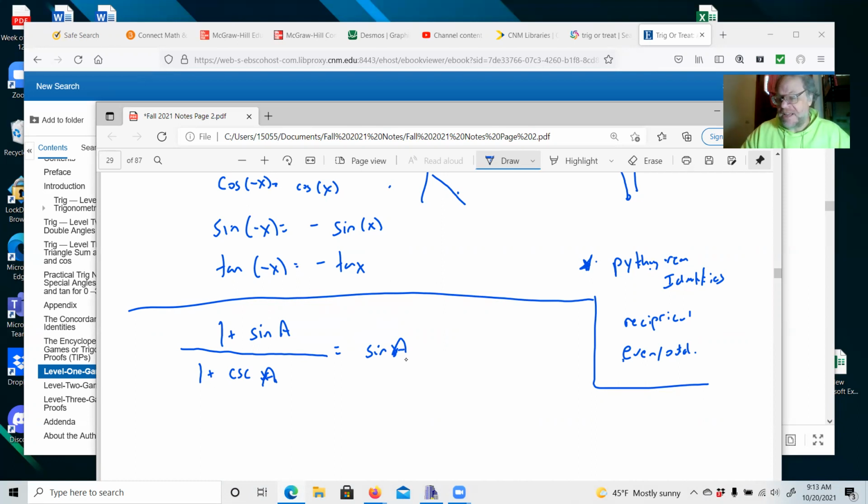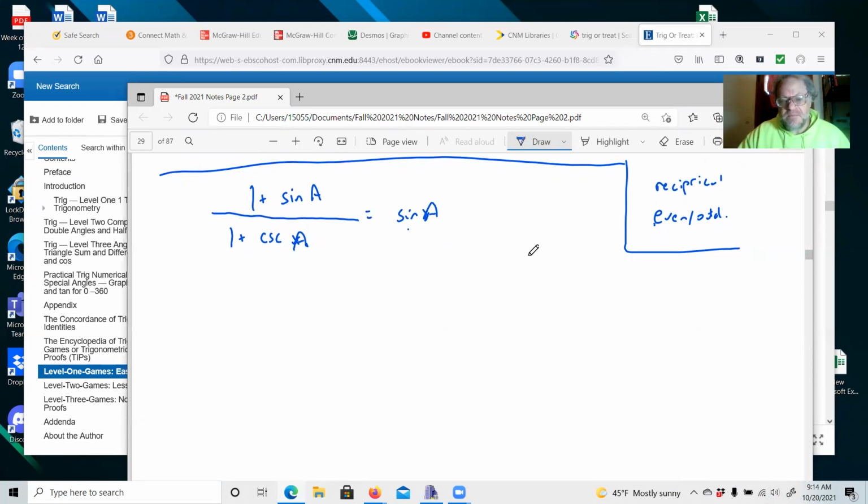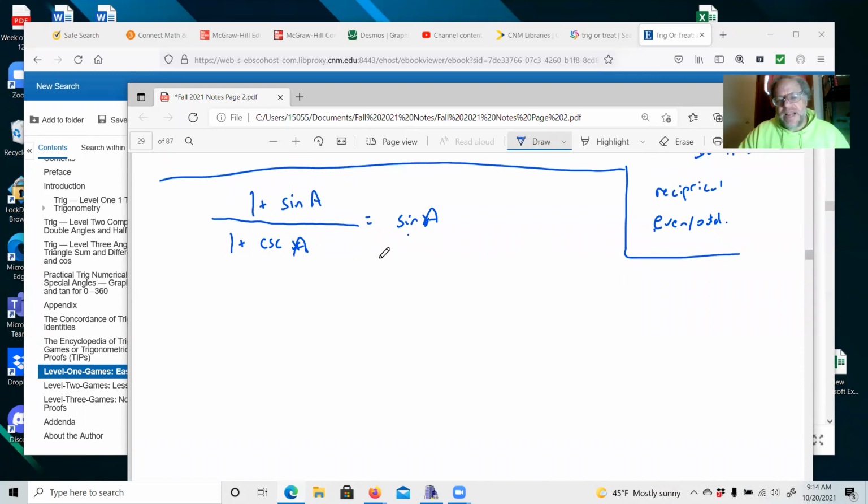But you're not allowed to like set them equal and then prove it, okay, or show that they're equal. Okay, you have to start from the left side and work down until you get to this one, or multiply and divide by stuff on this side and get down to what's going to be on the left-hand side. Okay, so that is the rules for doing trig identities. If you show me that you set them equal to each other and cross multiplied or anything like that, that's not really a passing score. Okay, so just understand that. I'm not saying you're getting no credit, but I am reluctant to want to pass you if you've broken those rules. Okay, so we get to do different things.